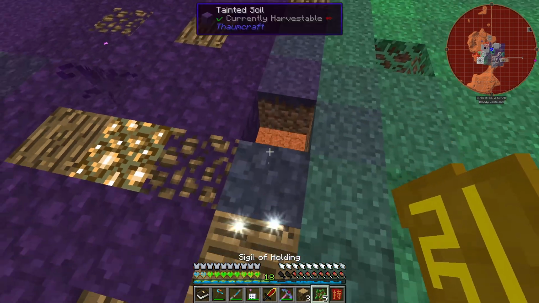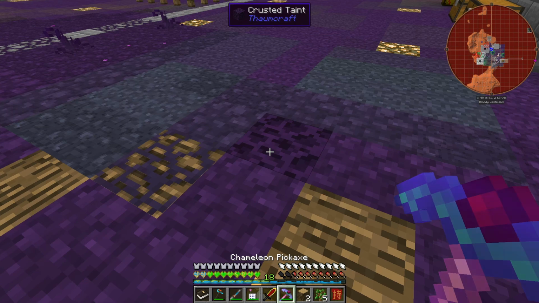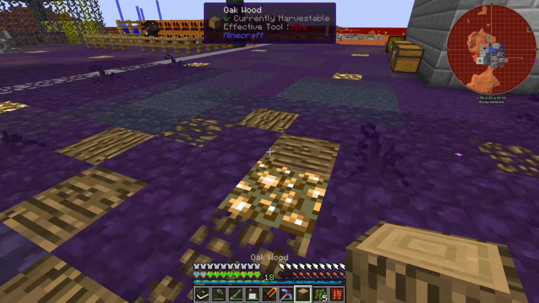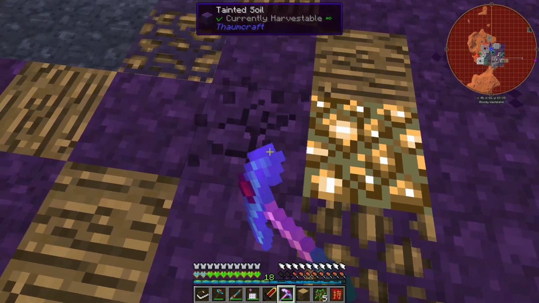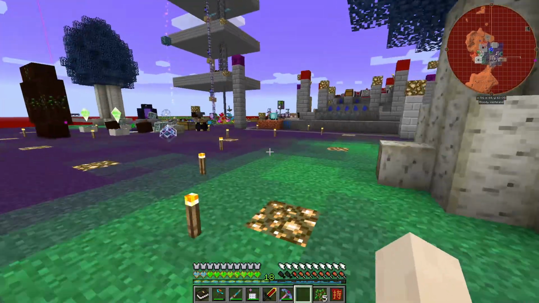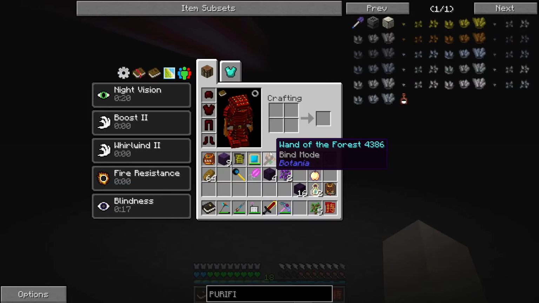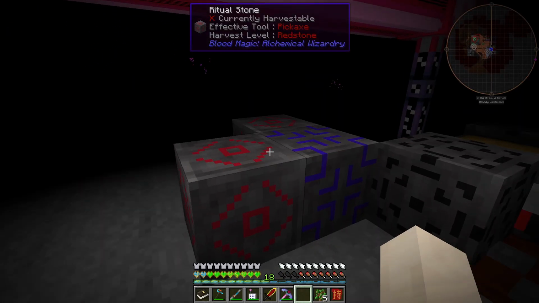Oh, and I'm probably going to stop the machine from producing taint because I'm really worried that I'm going to end up in a situation where basically my whole base is overtaken by taint. So let me just take this and perfect. We're going to go try and make the seed right now. Yes, it's supposed to be a Technomancy episode, but blindness. Great.